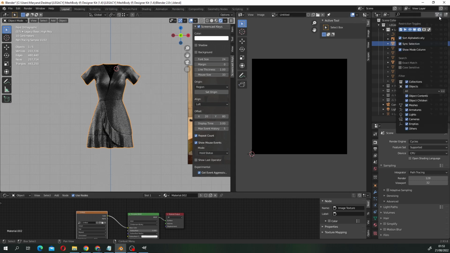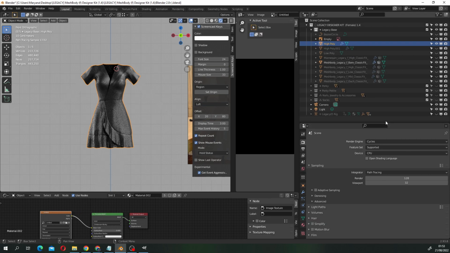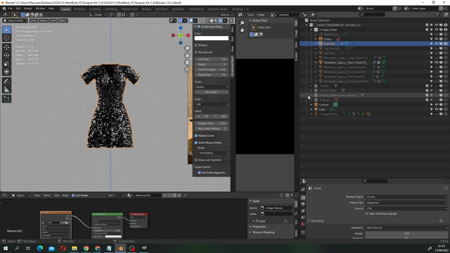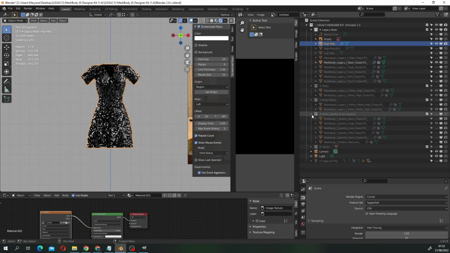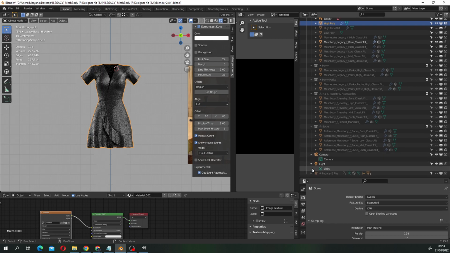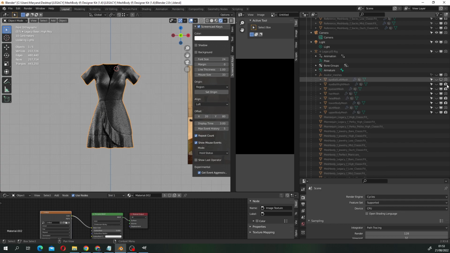So now what I'm gonna do is make sure that everything over here is able to render, but our mesh. So we'll have to open all of these. Okay, so into meshes.